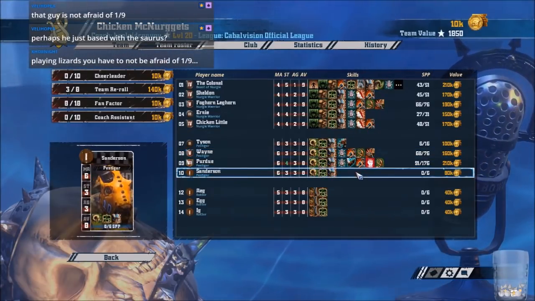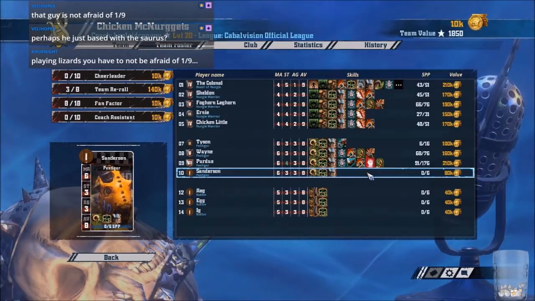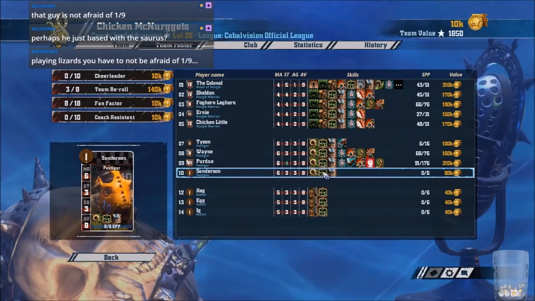He doesn't have a ball carrier. That's his weakness, isn't it? He doesn't have a ball carrier at all here. His ball carrier is a rookie.